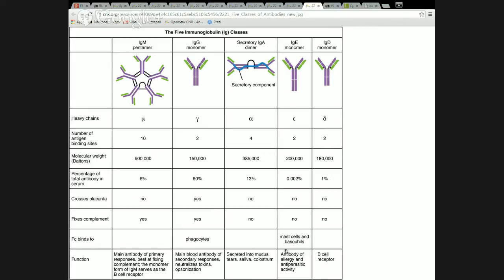IgEs associate with the cells that are important for allergies and with the cells that are probably important for dealing with parasitic worm infestations. So that might be part of the link between hookworm and getting rid of allergies or something like that. Maybe if you have a hookworm infestation, IgEs tend towards basophils more than mast cells, so you're not going to tend to have allergic reactions. That's wild speculation on my part, but the fact that these two types of cells are the ones that are responsible for allergy and parasitic infestations, and they're related together by IgEs, suggests there might be something at play there. I don't know if it's true. Okay.